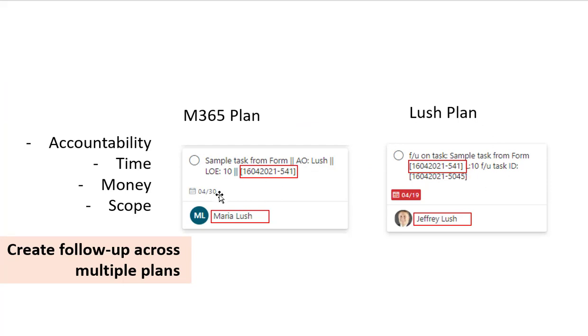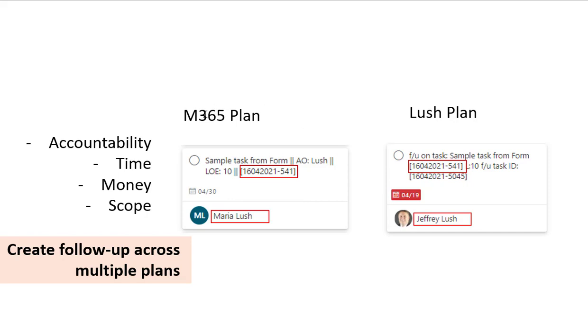So notice here that this date is set to the 19th. This date is set to the 30th. So that's off whack, right? This would be when that task is due. And then this might be set to 5/19 if you wanted to give a few weeks after when the task is due. Whatever works for you.